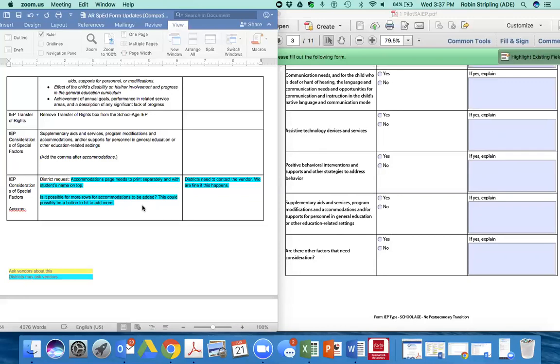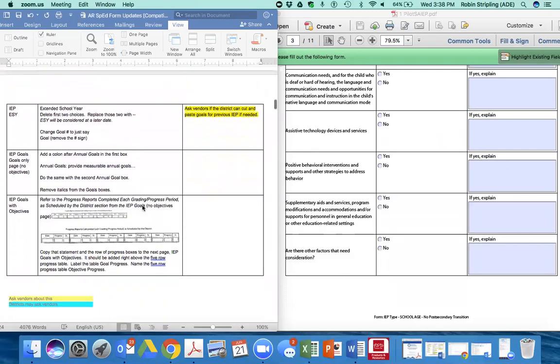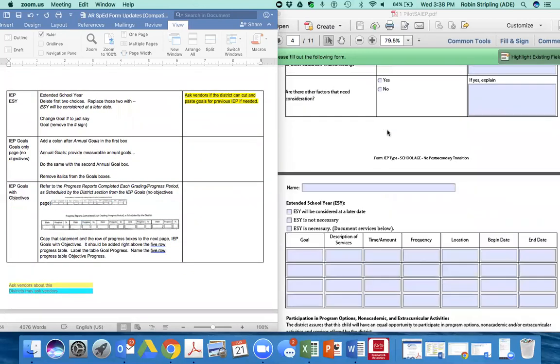Right. Many districts are wanting their general education teachers either to initial the form or sign it. That is a district decision, but not a requirement from us. So again, it's fine if they require that, but we don't want it to say that that's a requirement. As we discussed with you last summer, the intent of this is not to encourage or facilitate more paperwork and more process for them and for their teachers. But that's between you and the districts if they're asking you to do additional forms. Right. All right, so moving on to the ESY section.